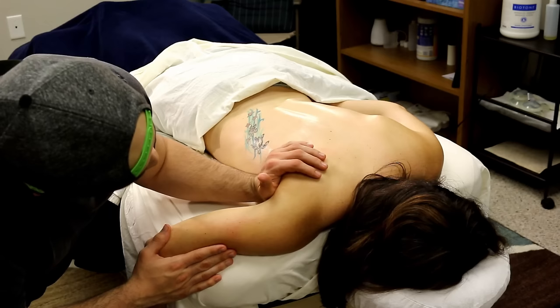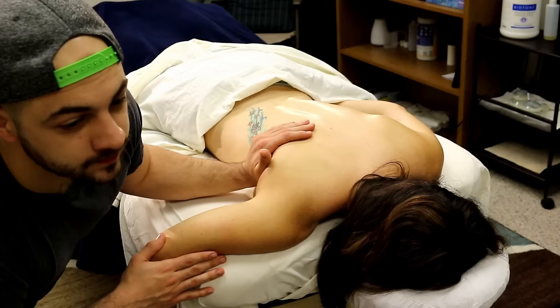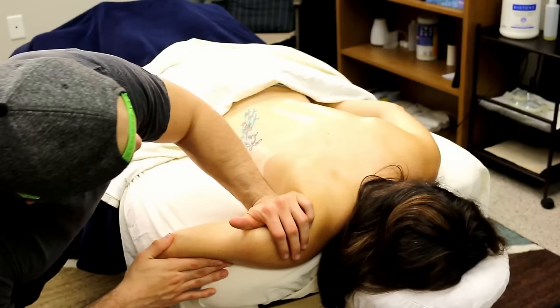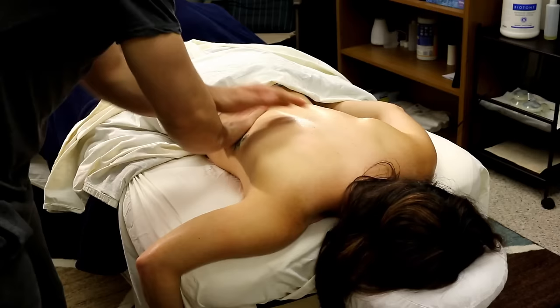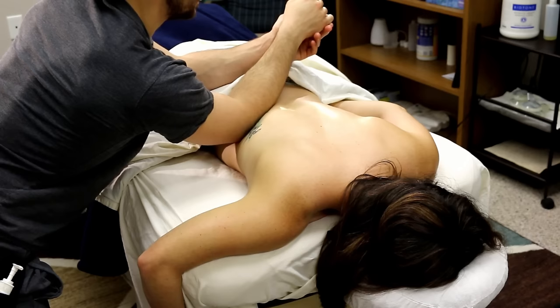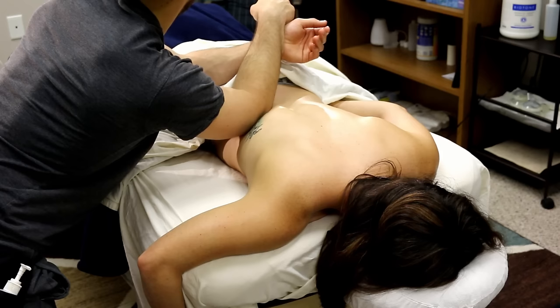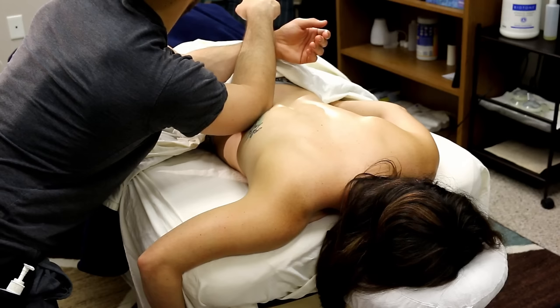But for now, I'm simply doing the lats and teres stroke with the palm of my hand. Trying my best, you can't see my body mechanics, but I'm trying my best to keep my body straight and not in too weird of a twisted position. Of course, it's going to happen a little bit, especially when filming, but body mechanics are important for a therapist, of course. And right here is right when I start to sink in to her QL and erector spinae muscles. And the reason my forearm and elbow can fit here is because the arm is draped on the side, opening up the space of her lumbar area.